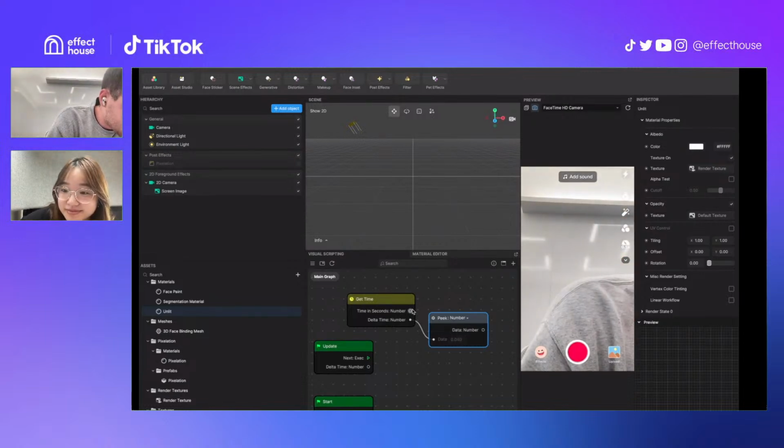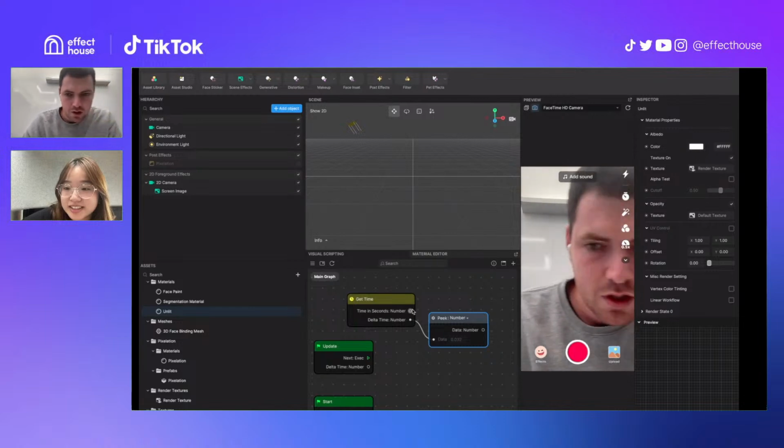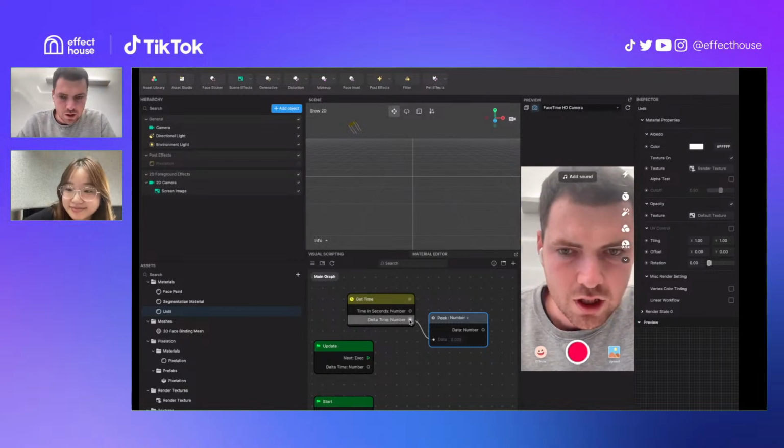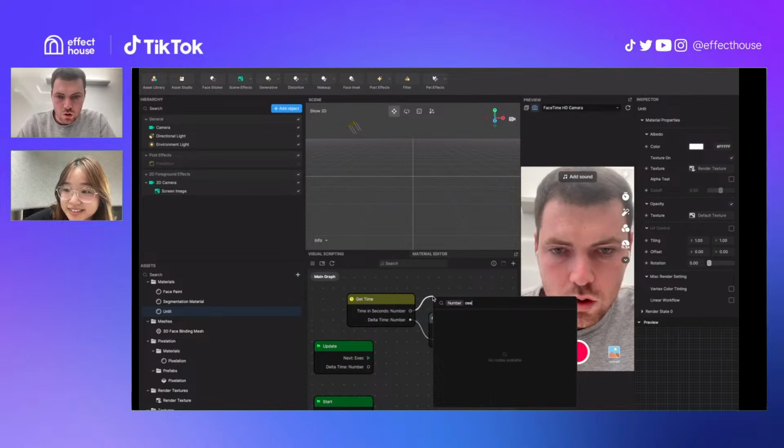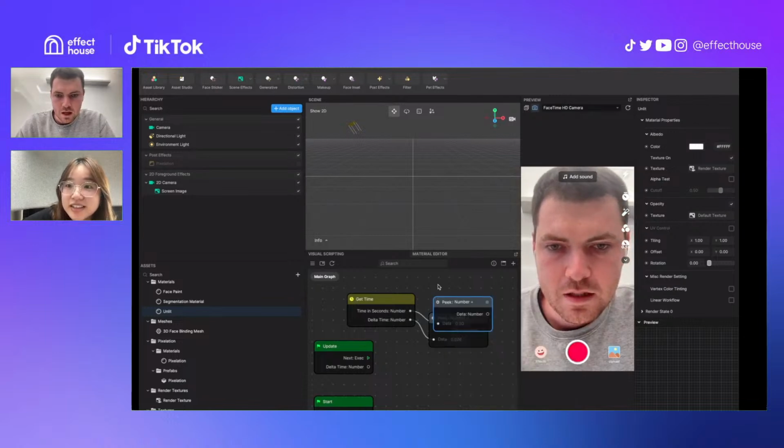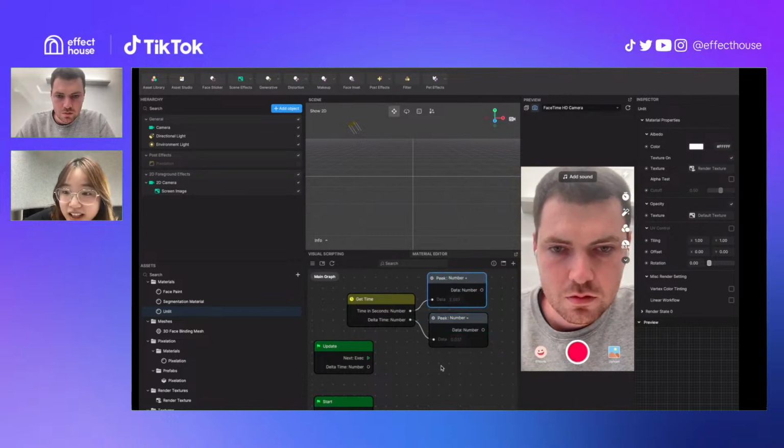Let me see, I'm reading the question. What is the best way to set timers for a game counting upwards? Is timer the best way? What is the difference between delta time and... Do you mean the delta time, like what's the difference between these two? Is that the question?